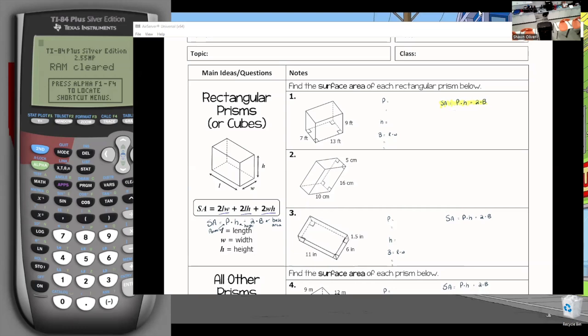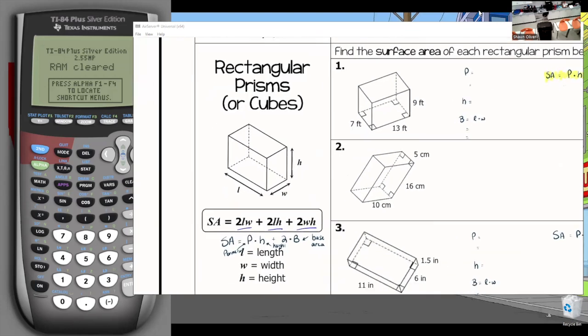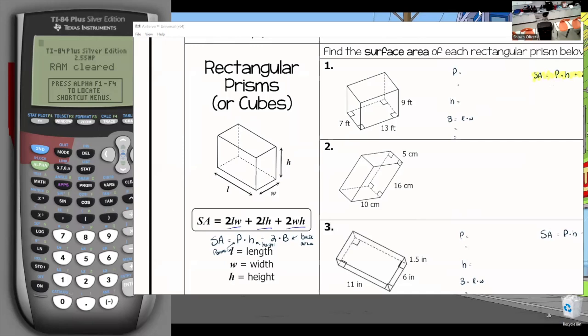Okay, so today we get to talk about more of our geometric solids. Today we're going to talk about prisms and cylinders. So a prism is a rectangular solid that has two parallel bases. Next time we'll talk about pyramids, which is still a solid, but it's only going to have one base. But for today, we're going to talk about rectangular prisms and then other types of prisms. So we name them by the shape of their base.